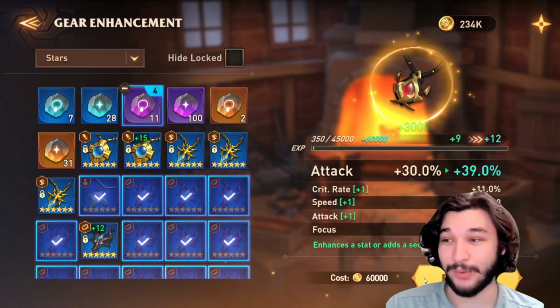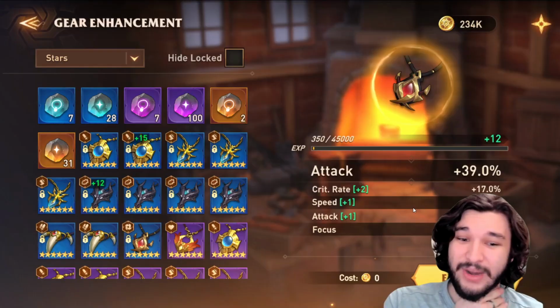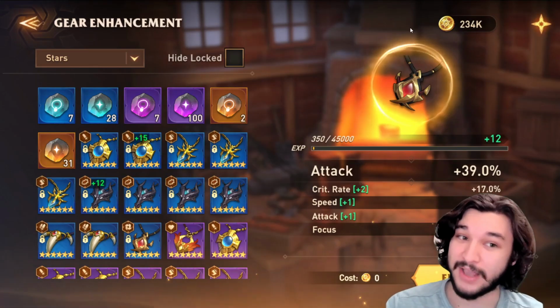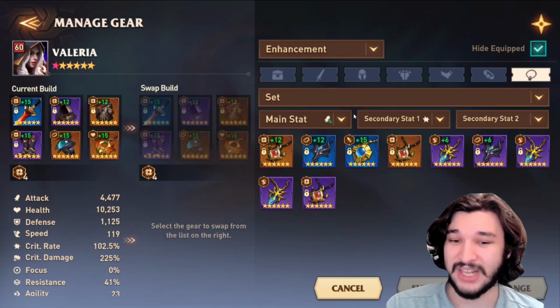Can't really complain after we rolled that legendary chest piece, right? Another crit rate roll. Wow, 17% crit rate. Now, this is something I really want to +15, but as you can see, we're running really low on gold here. So, gonna just keep that where it is now.